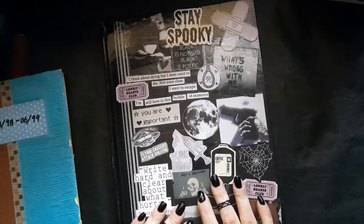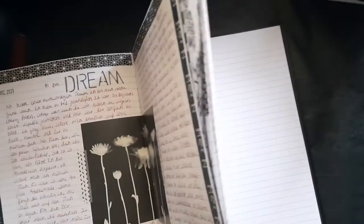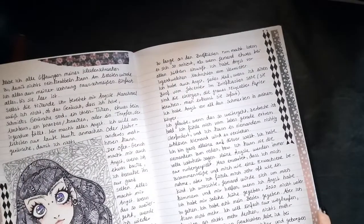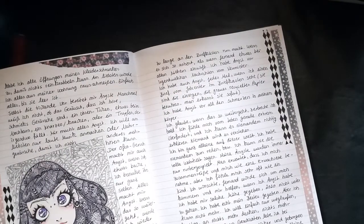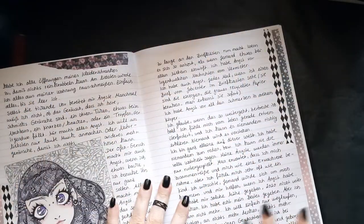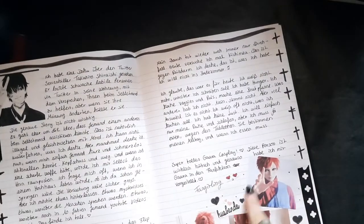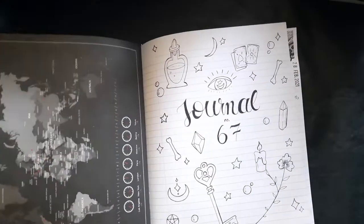The only thing I sometimes do is fill an empty space with dots or circles. My cat sometimes sees my journal on the desk as an invitation to lay down on it. I like to put random dots around things because I don't like white spaces, but that's really about it — I can't say anything else.